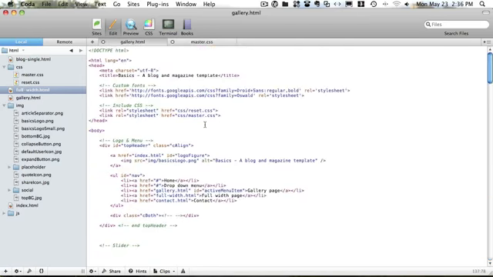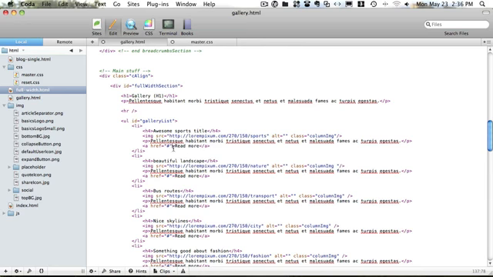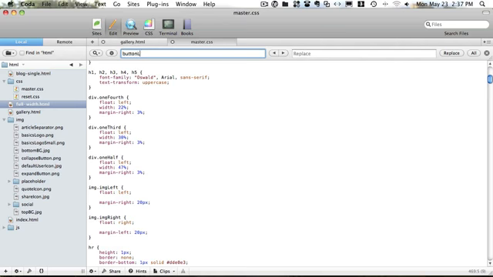So go back to gallery and let's rename these. Let's give them a class of button link. So class button link, read more. Okay.